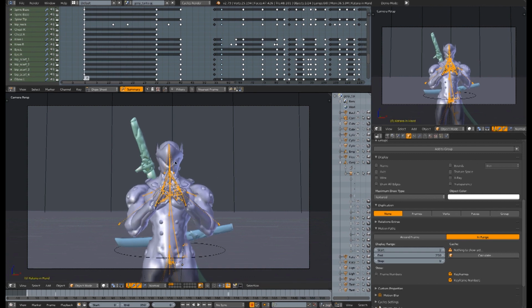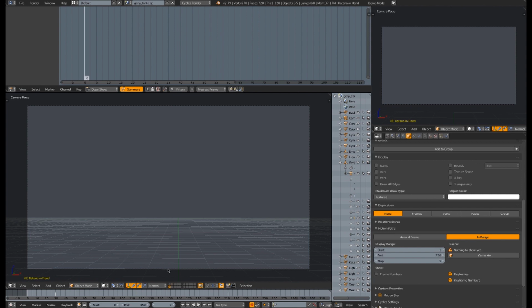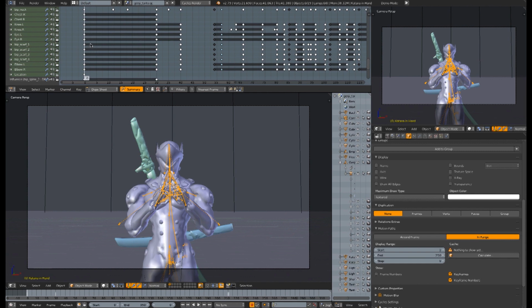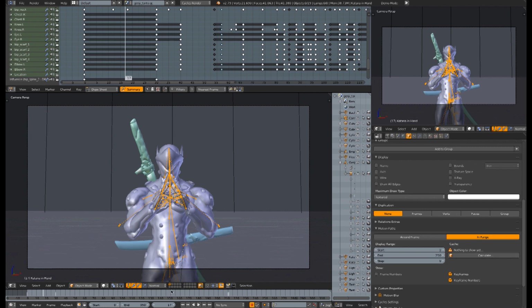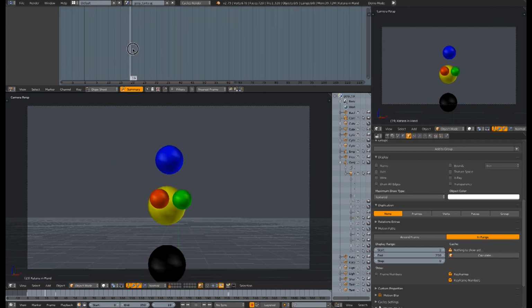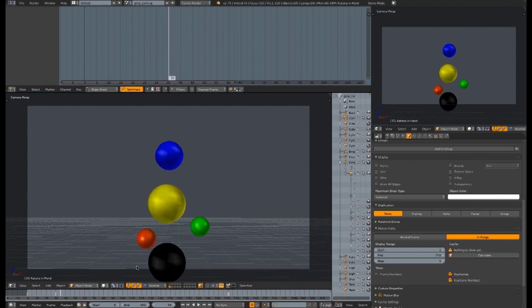So that's what I did here. I just took some spheres and I parented them to these important parts of the armature, and I gave them all a different color, and I put them all in a different layer here. And there they are. So you can see here when Genji is in a meditative pose, and then he kind of drops his arms. If I go ahead and look at that here, you see he's doing this. I didn't really notice it before, but his arms kind of drop straight down. And it should go more in an arc, either curve this way or curve that way, but not really straight down like this.